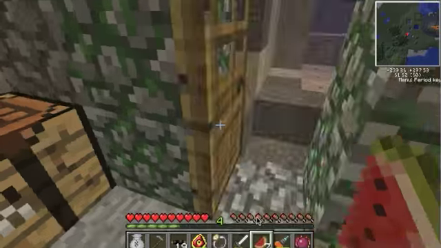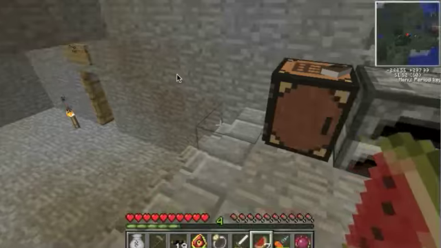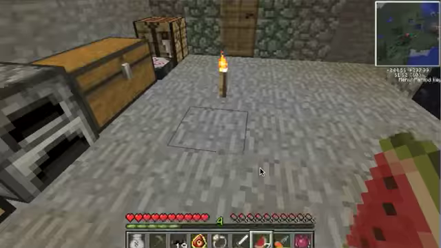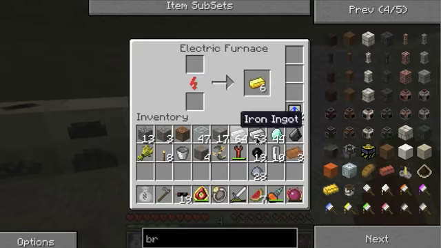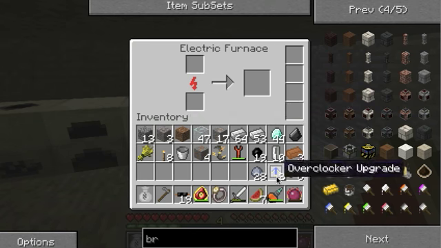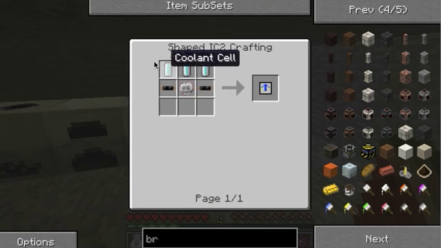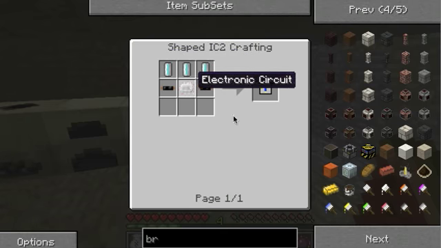Back inside here. And we get an alloy furnace first. Oh yeah, so I made these. And the way you make these is 3 coolant cells, 2 of those, like that.